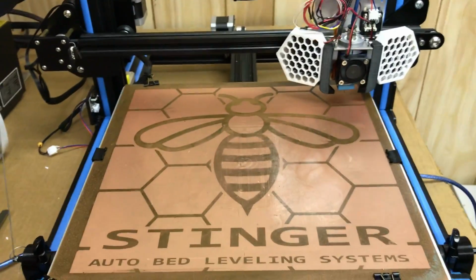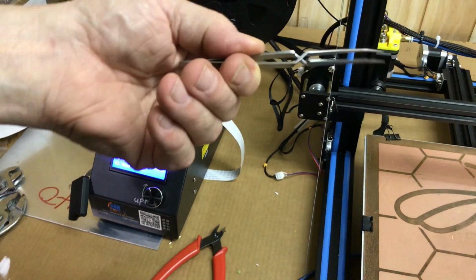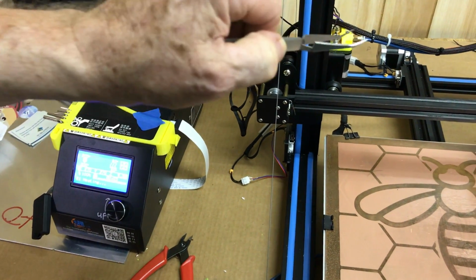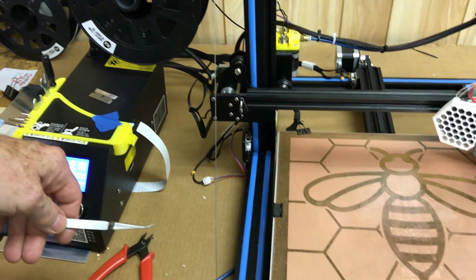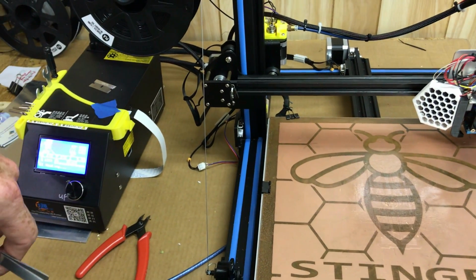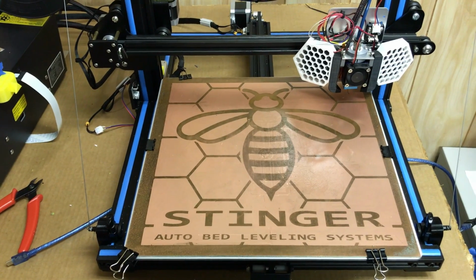Once it does, this is kind of neat. Every once in a while it'll drop a little booger of snot. I've got these little spring-loaded tongs here. These are kind of neat. You can reach underneath the nozzle and grab that little piece of extrusion that comes out of there. Very seldom does it ever get caught up in the print, but when it does, it's just kind of a pain. It doesn't really hurt anything or stop the print or anything. Something good to know.